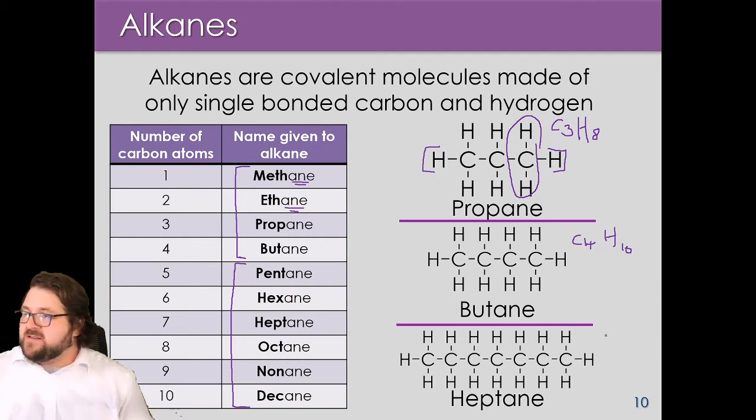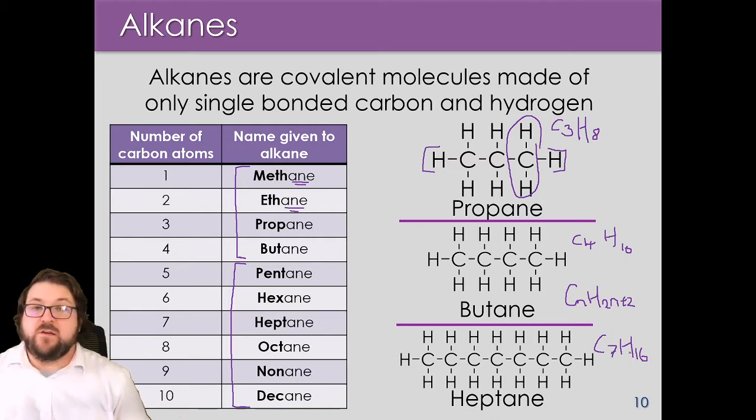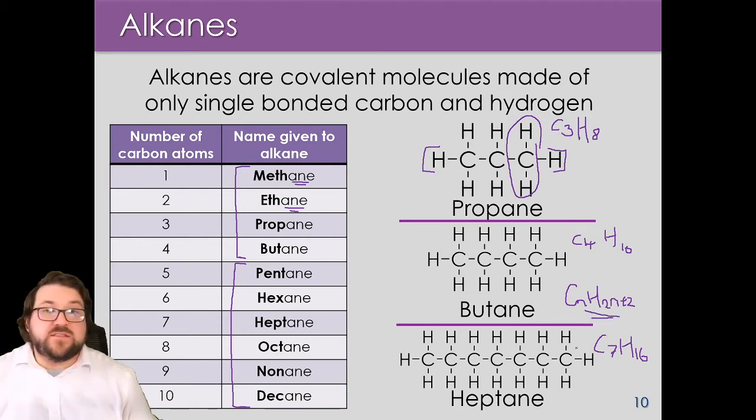And down here we've got C7. Now look, it's such a pain for me to count up those hydrogens. So all I'm going to do instead is say, well, there's 2 for every carbon, so that's 14. Plus 2 is 16. And that takes us to a general formula for our alkanes, which is CnH2n+2. I.e., however many carbons you have, twice as many hydrogens, plus 2 for the hydrogens on the end. You don't necessarily need to learn that. It's just a bit of a shortcut for you, so don't worry if you don't think you can learn that. You'll always be able to count it out of the structure itself anyway.